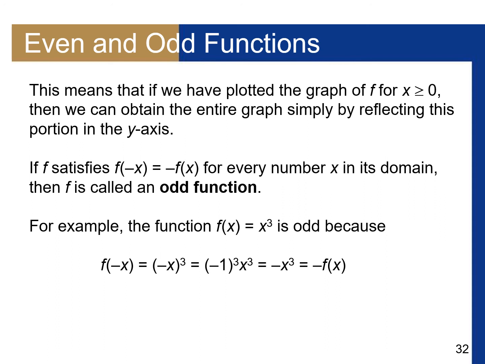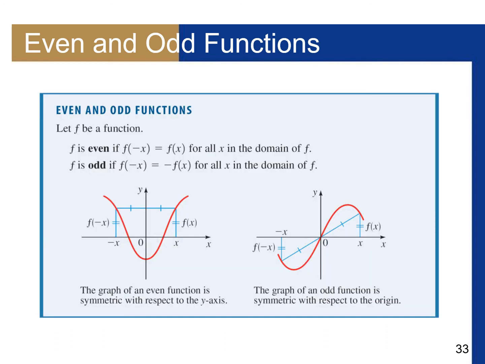If I put in a negative value and I get the opposite, I call it an odd function. My parabola is an even function because I square x, but my cubic, x cubed, is an odd function because if I take a negative value and I multiply it 3 times, I still get a negative value. So here again is an even function. Notice the symmetry on this side. It's a mirror reflection on each side. This would be an even function. This is what an odd function would look like when you graph it. No surprise because our cubic graph looks similar to this.